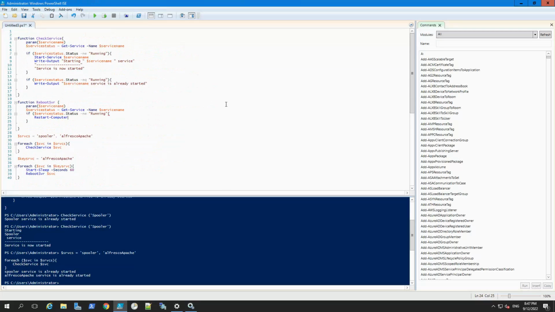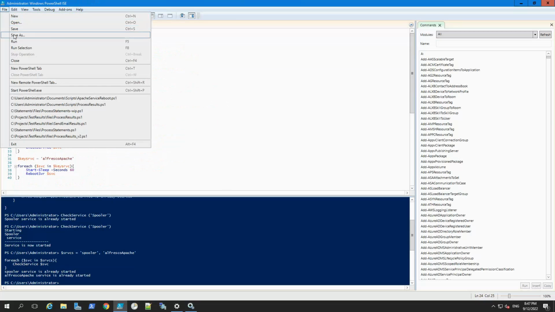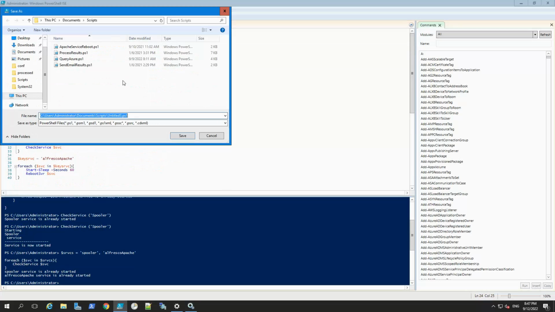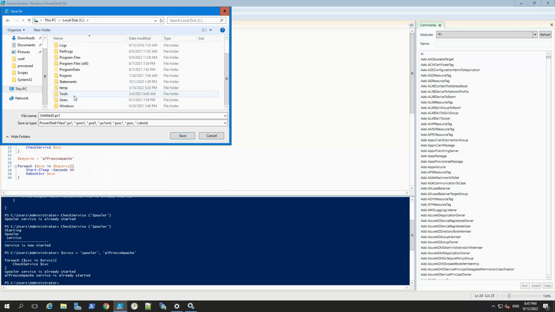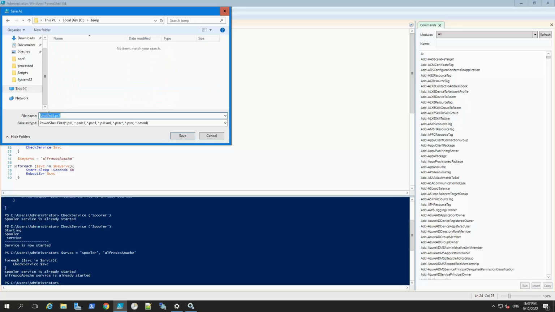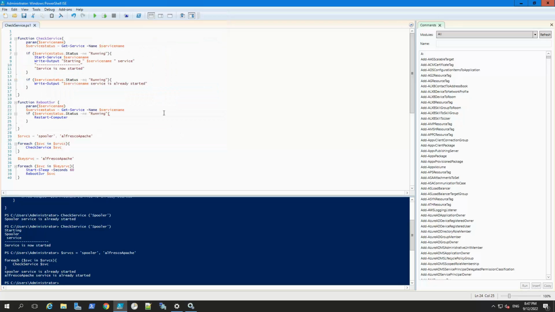Now, I understand more times than not, you would not want to initiate a reboot on a server if a service is not running. So instead of a reboot, we can script an email function instead that just alerts us by email. If you want to see how it is done, just let me know. But for right now, we have a script that checks if a service is running and attempts to restart that service. And if any critical services are not in a running state, then we reboot the server in an attempt to fix it.